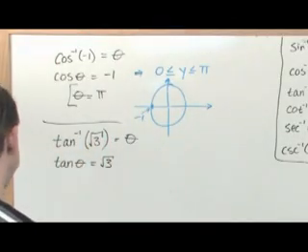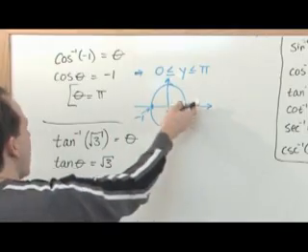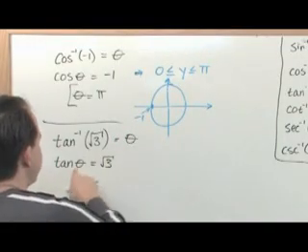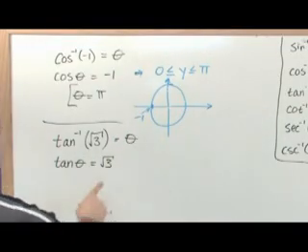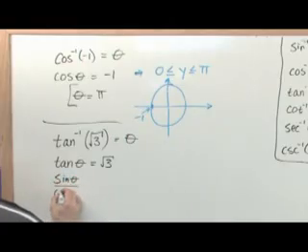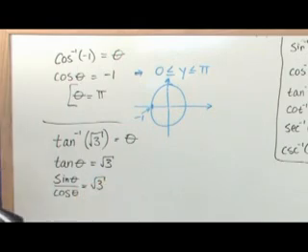So I need to start walking around the unit circle to find an angle so that when I take the tangent of it, it's going to give me square root of 3. But remember, anytime you have a tangent, you really just need to start thinking in terms of sine over cosine. That's what I do every single time. I have to start looking at angles. I start putting in angles here and taking the sine and the cosine, seeing if there is an angle that's going to give me square root of 3.